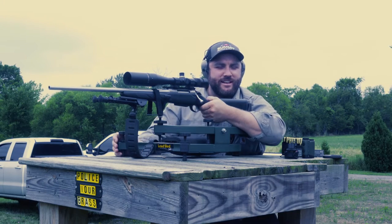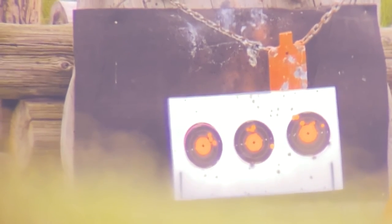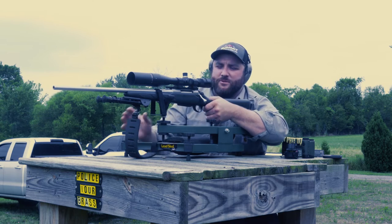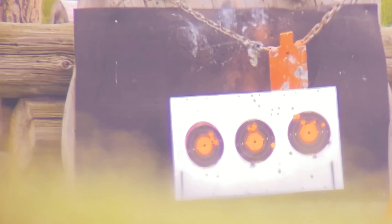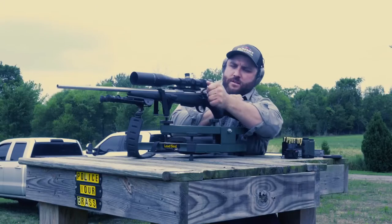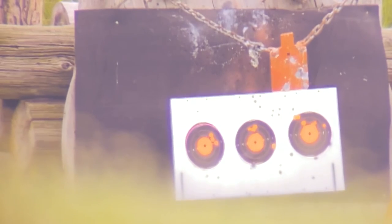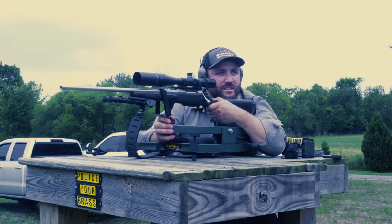All right, you guys ready? Yep. Find the hole. I don't have one singular idea. Aim for the gong. Yeah, just shoot the gong. I can't see where it's at either. Fire in the hole. I think it's high. Way high, like 4 feet high. How is that possible? You're shooting over top of the target.